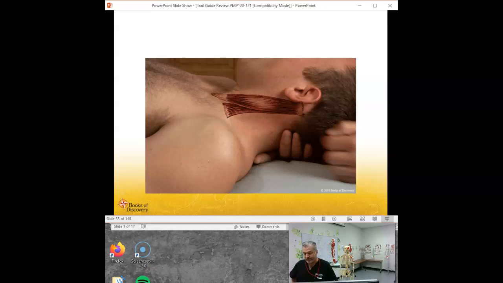It's a neck muscle. Is that the levator scapula? No, they go to the side of the neck. I can understand why you'd say that, but they don't. They go to the side of the neck. They don't get up to the skull. I'm pretty sure, I hope I'm not wrong on this one.